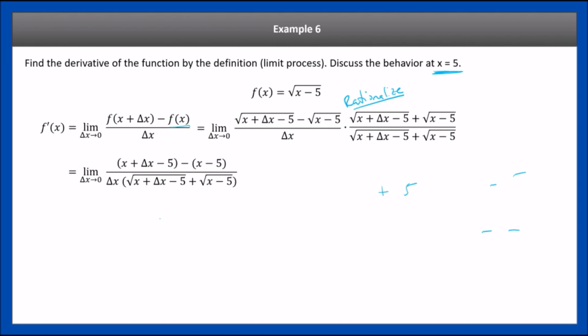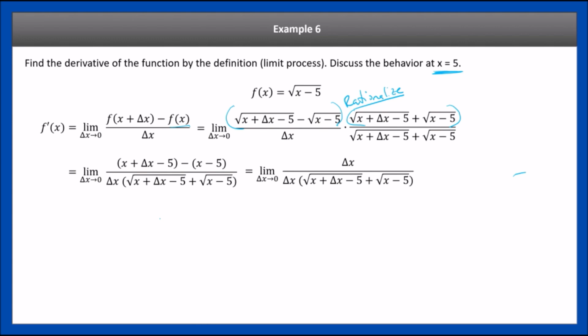So that's essentially what I'm doing here. So I'm rationalizing the numerator, multiplying by the conjugate, the opposite sign in the middle. All right, so if I do that and I distribute this, multiply this together, I get this, right? And that gets rid of the radical in the numerator. Keep in mind that I sacrificed the radical in the numerator for having a radical in the denominator, however, because if I multiply the numerator by something, I have to do it to the denominator as well. So we do unfortunately have a radical in the denominator, but that's okay. You'll see why it works out.